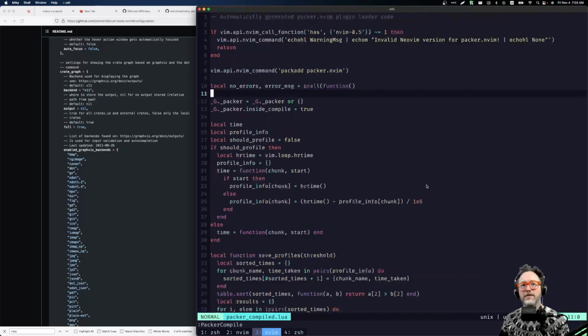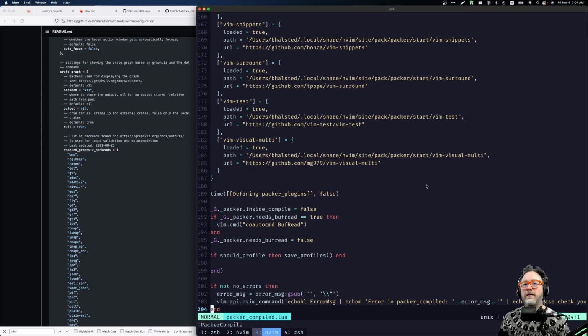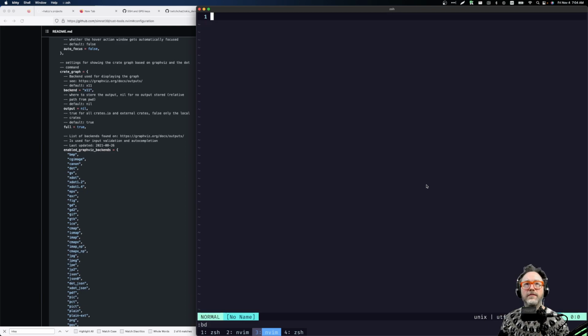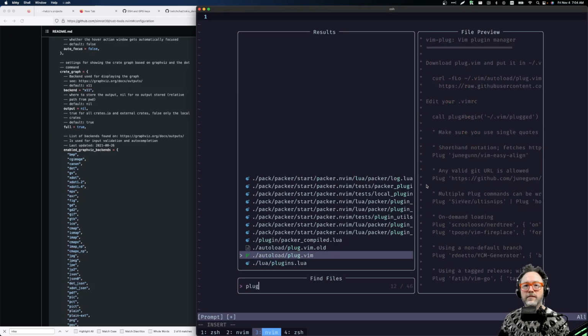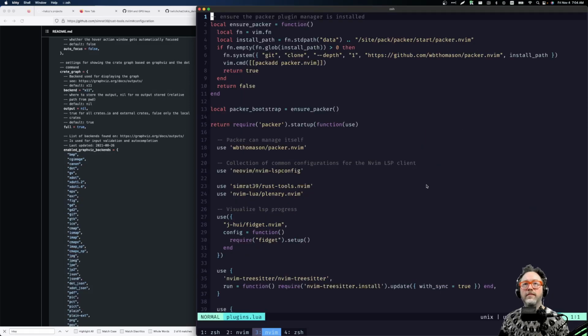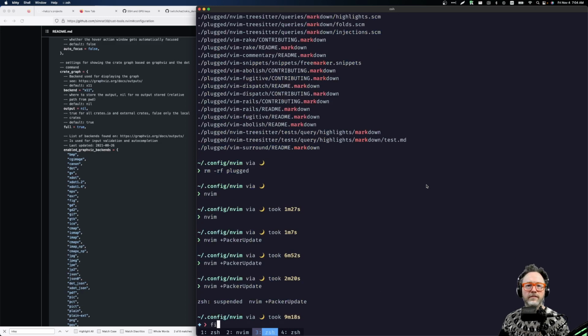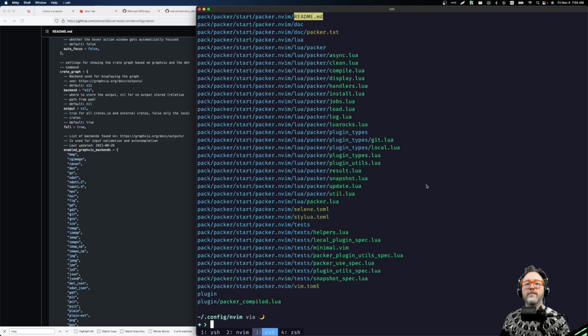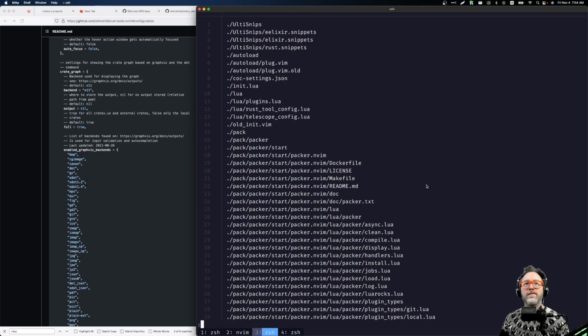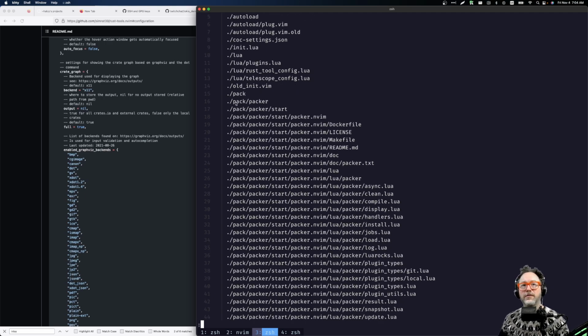Does that update this file? I had originally put Packer in here.